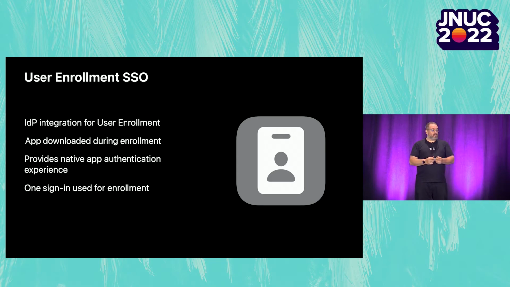A user only needs to sign in once. This app will use that sign-in to get through the enrollment flow without having to sign in again. A native app experience provides a richer experience, and users will have more authentication options. IT teams will provision and manage Apple IDs through ASM or ABM, and you'll be able to configure the feature within Jamf.